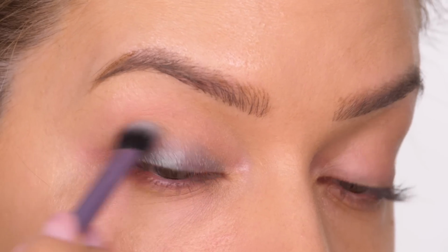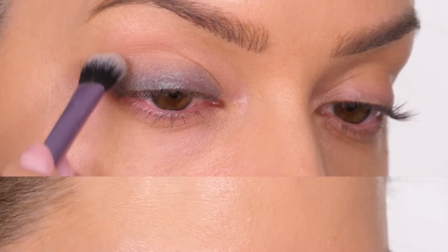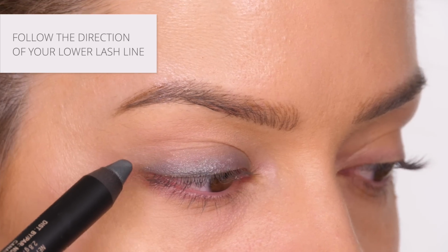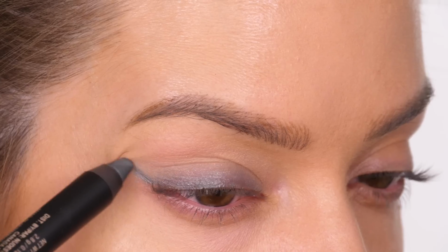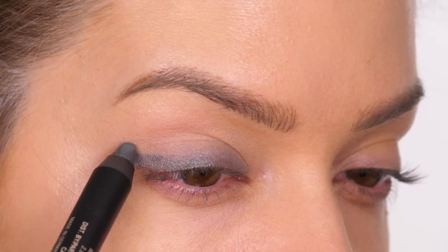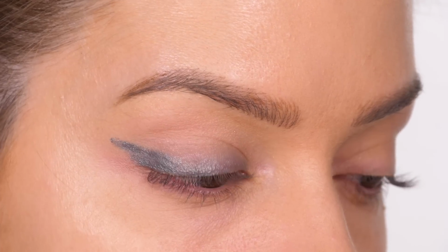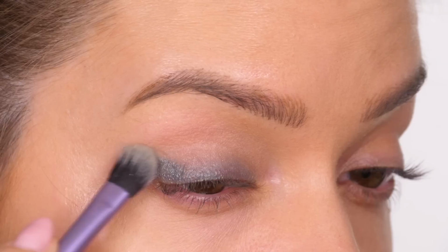You'll see when I apply Queen Olive on its own underneath those lower eyelashes, there is a little bit more of a yellowy undertone to it compared to having Night Dweller underneath, which almost gives it a more graphite undertone, which is really nice because again, that's a kind of smoky eye that suits everybody. So although the predominant result is still quite olive, it is a graphite olive, if that makes sense.